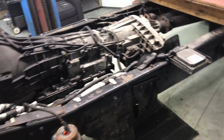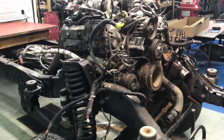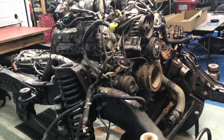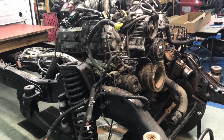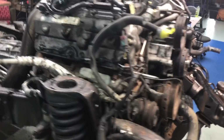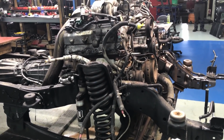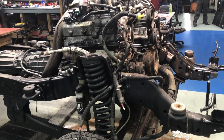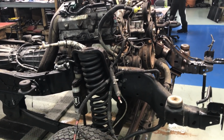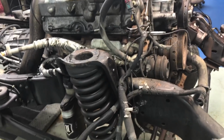It'll be a long, drawn out process, because I don't do line boring here, but height, he's about 1,000 feet from here. He's going to cut the bed plate, take a couple thousandths off the bed plate, and then re-line bore the main journals. And then the crank, I'm probably going to go ahead and cut the crank just so I can have a reset, just so that we know everything's true.